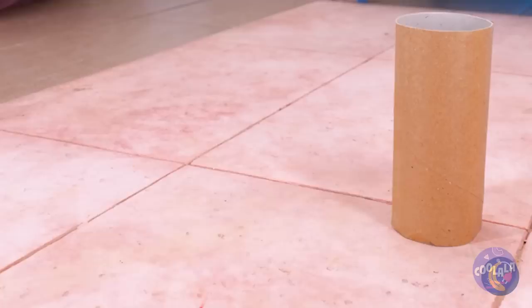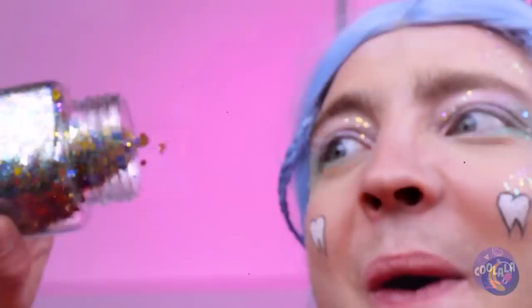Apples are sweet and juicy. And they really come in handy with loose teeth. Oh, don't cry. A new one will come in soon. In the meantime, let's make you a present. Just add a balloon to an old TP roll. Add some glitter inside. Try it out. Ooh. It's a mini glitter cannon.